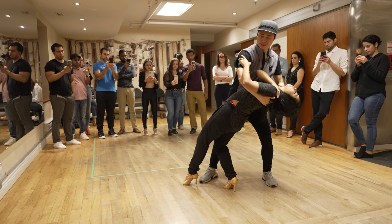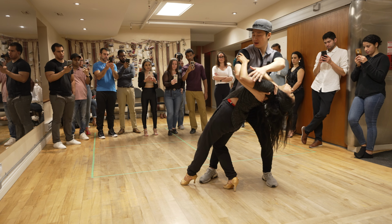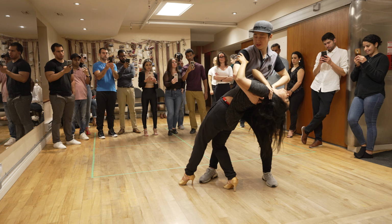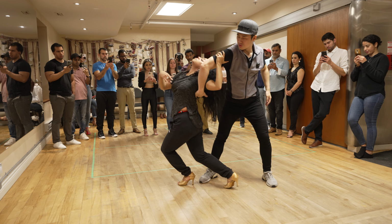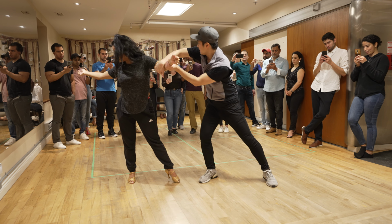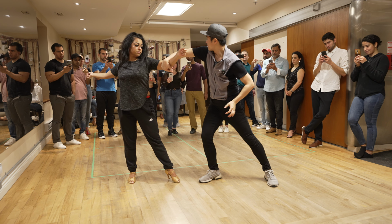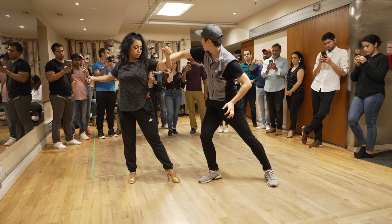One. It's very important that you connect it right here and here, okay? So the arm, and they're gonna push on this hand. Two, three, see here, she has an angle right here. I'm connecting right here, three, and I feel like she's safe.